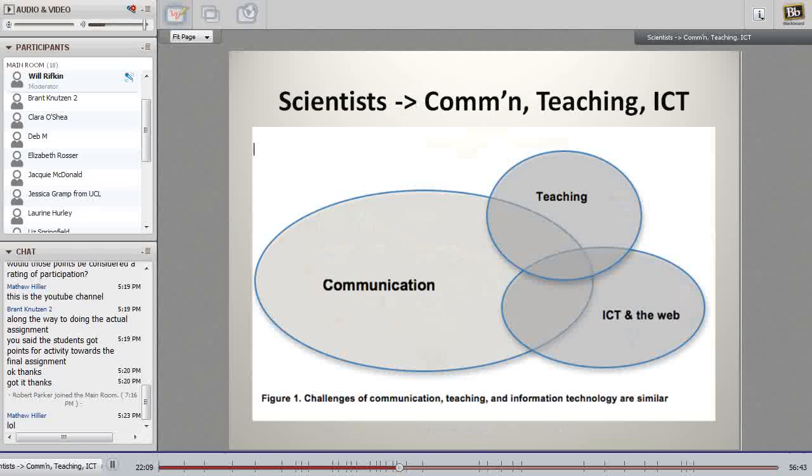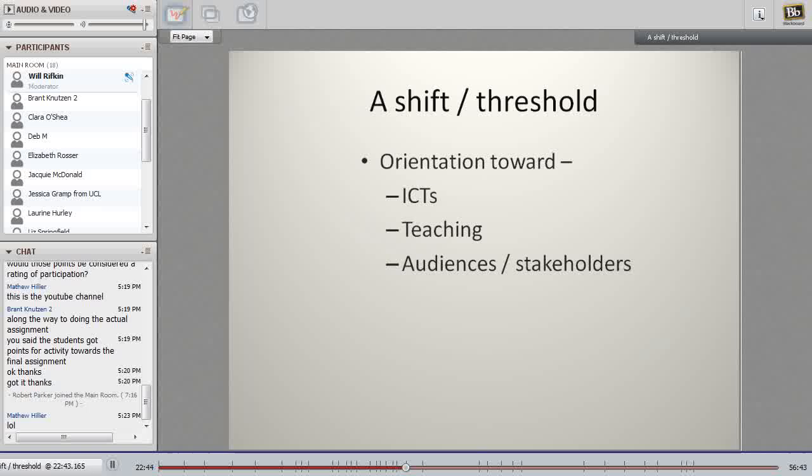So in looking at these kinds of responses and thinking about this arena and the reactions we've seen over the last 2 years, there's a sense that particularly in science, where communication can be a problematic area, there's an overlap between perceptions of communication generally, perceptions and attitudes toward teaching, and perceptions and attitudes toward ICTs and the web. So these responses are telling us also about how lecturers feel about teaching, as well as how scientists feel about communication in general. And this is just reiterating that point. What's their orientation toward technology, toward teaching? And when it comes to communication, toward audiences who are not other scientists, who are not simply students.